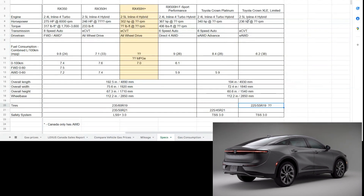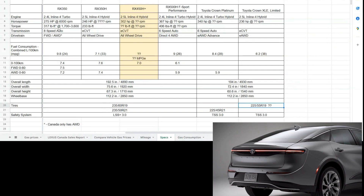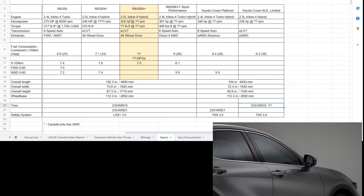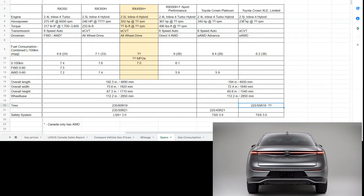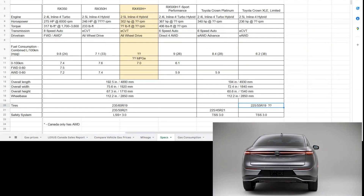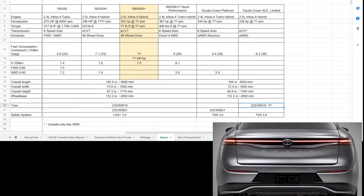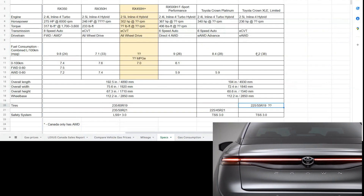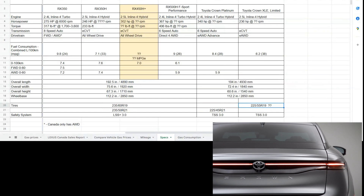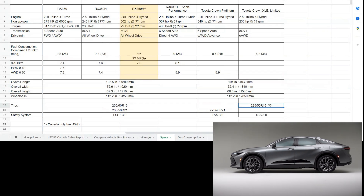The Toyota Crown also comes with a 2.5-liter hybrid, which is very familiar — used in the NX 350h, RX 350h, RX 450h+, NX 450h+, RAV4 Prime, and the Sienna. All these vehicles use the exact same 2.5-liter hybrid powertrain. The Crown outputs 236 horsepower, slightly less than the 246 in the RX — only 10 horsepower difference. From an efficiency standpoint, 6.2L per 100 km or 38 mpg is much more impressive than the RX's 7.1L per 100 km or 33 mpg. The Crown would be a lighter vehicle to achieve that fuel consumption.